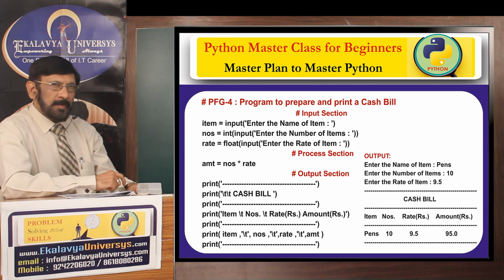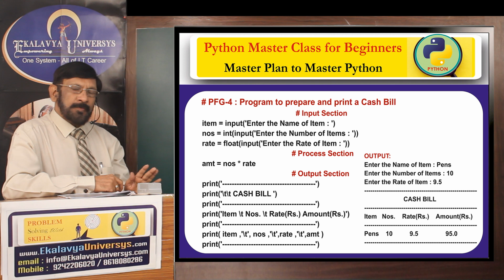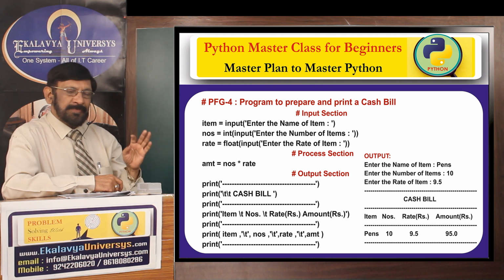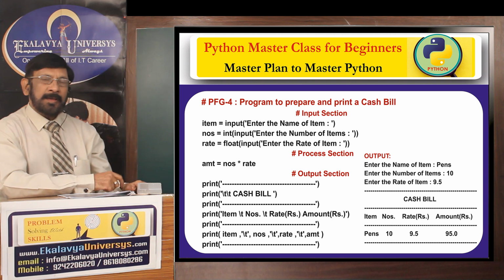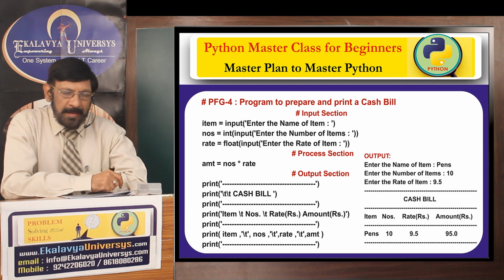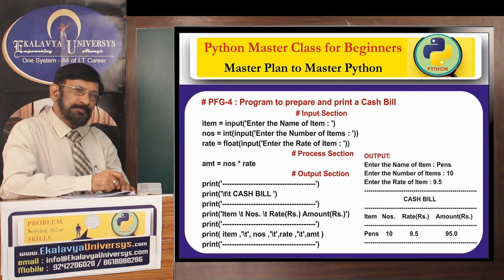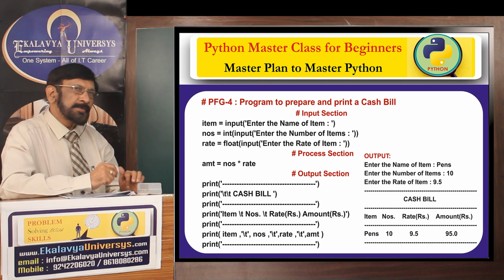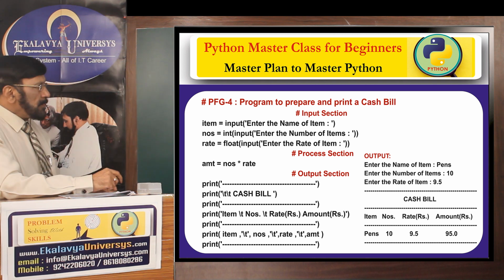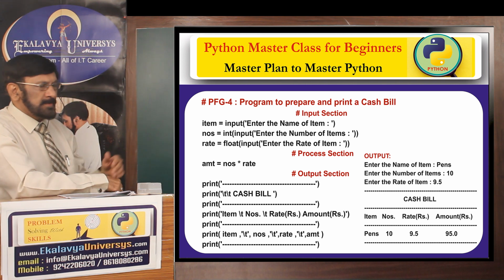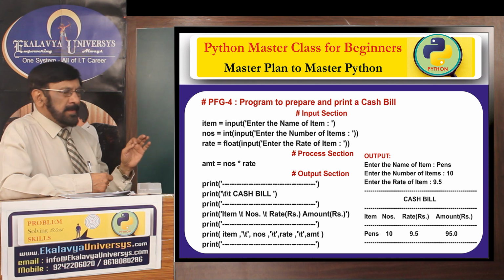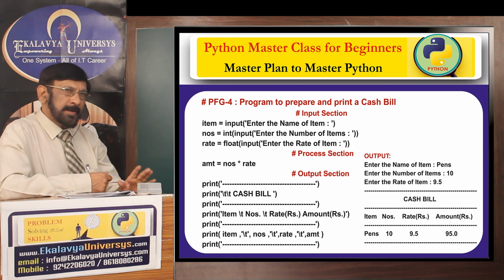That's it. Now, originally what I told you, every program is divided into three sections. One is input section, second one is process section, third one is output section. In this, I am going to introduce the process section. In order to understand the process section, we have to understand certain points that we have to focus on in this program. The program is already explained to you. I think you might have worked it out. Now I explain every line in detail.